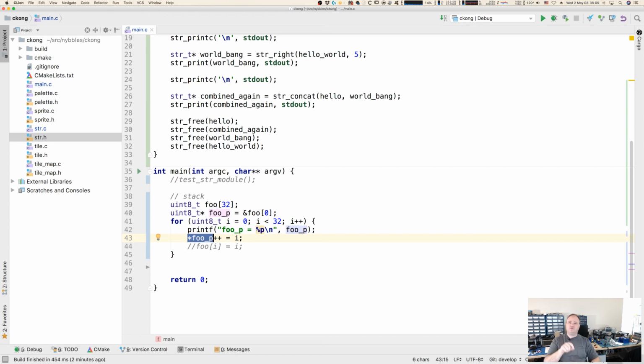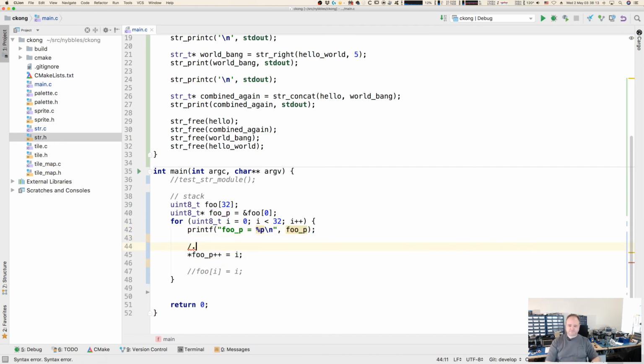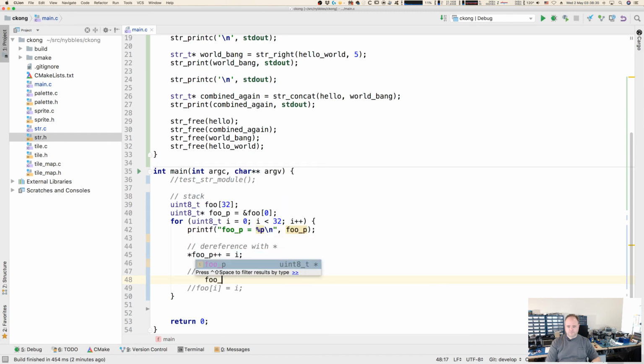Now, there are different ways to dereference a pointer, and this is where things get a little bit confusing, okay? This is one way. So, dereference with star. We can also dereference with array semantics. So, foo p[i] = i.